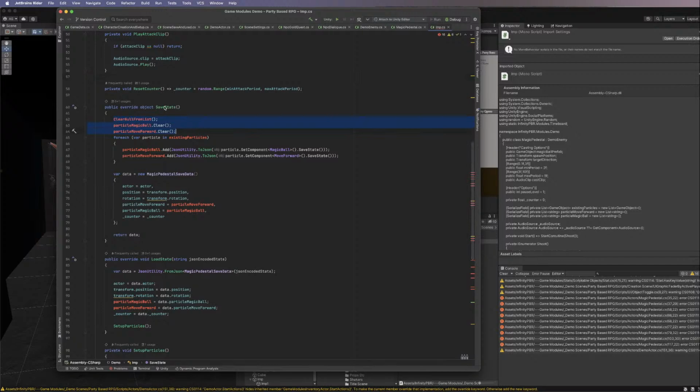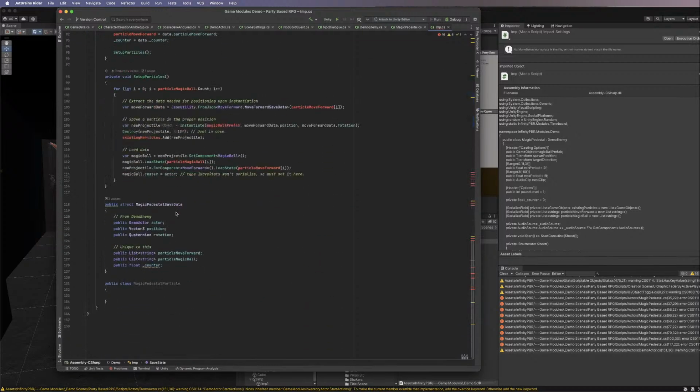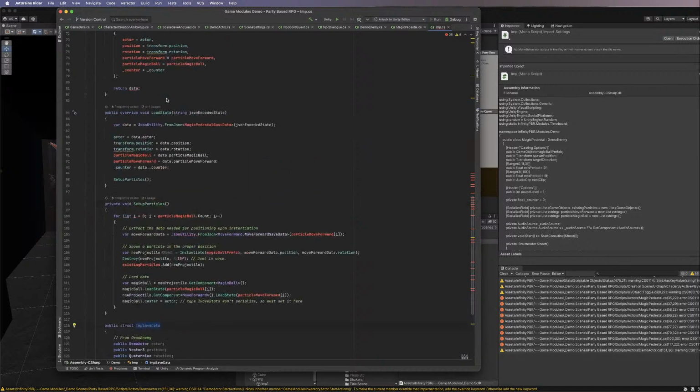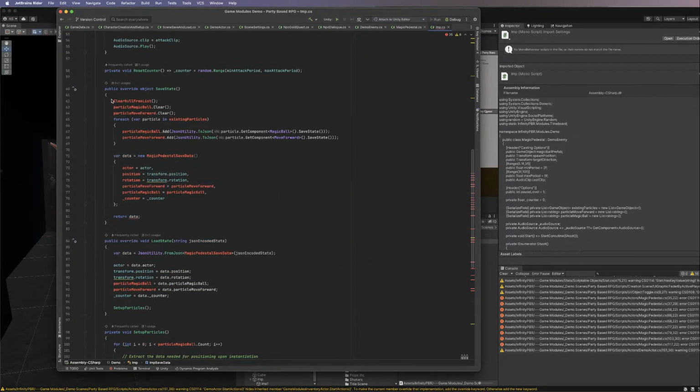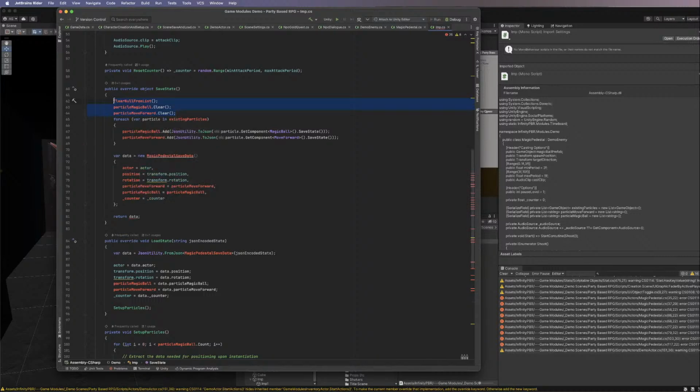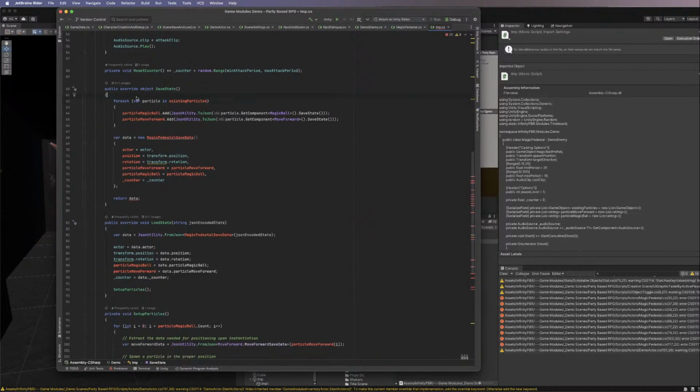So this is what happens when we save the state, and we do need to change this. We're going to change this to be imp save data. I'm not going to change it on everything because I don't want to change the magic pedestal's save data. So I'm just going to change it here, and we're going to copy paste in different places. On the save state, we don't need to do any of those, because we're not going to have particles for this.